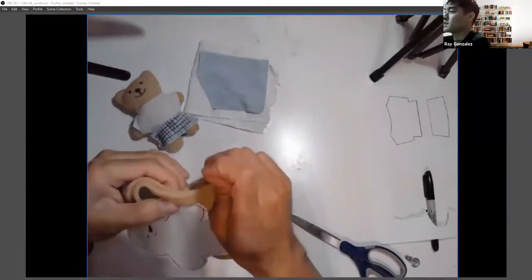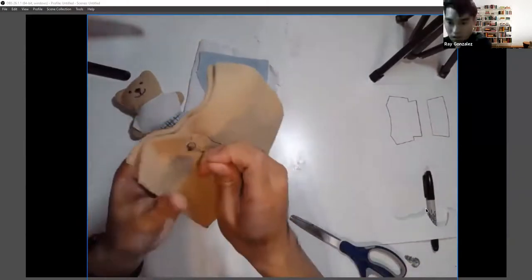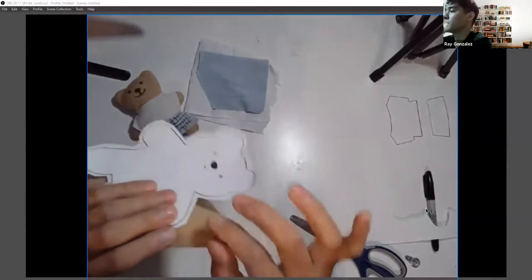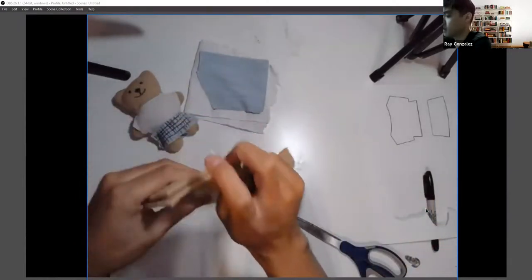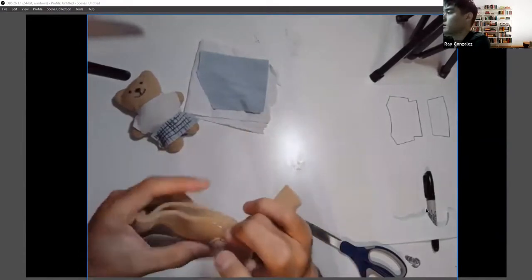And yes, sewing does take a lot of patience. Hopefully, I believe we only have an hour for this workshop, but hopefully we make enough progress to move on to at least stuff the bear or even get to the kilt and the shirt.